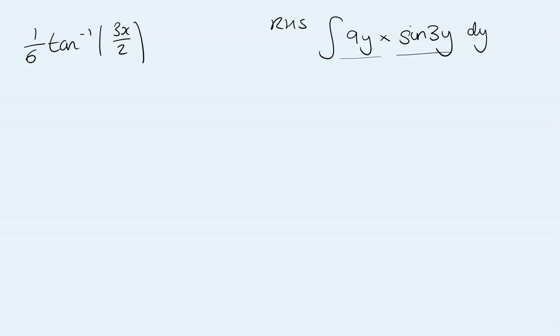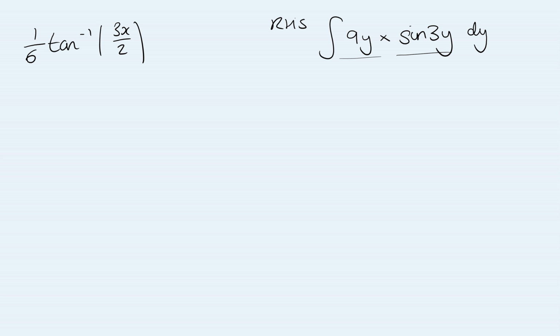So bring everything together. Again, I'm going to remove this workings and just go back up so we can see the question as well as what we did for the left hand side. So here we are then, we've now integrated both sides. So I've got the result from the first one, a third inverse tan 3x over 2 equals minus 3y cos 3y plus sine 3y. Now, because I've integrated, there's obviously a constant involved here as well.